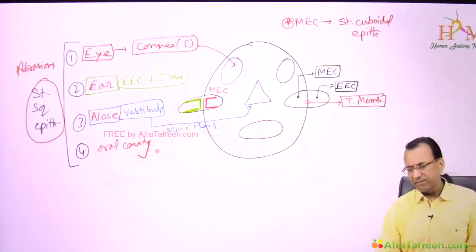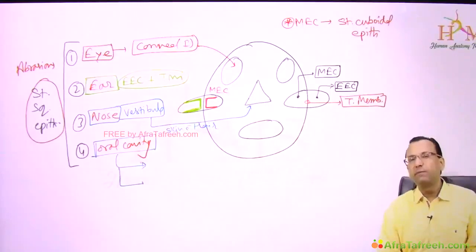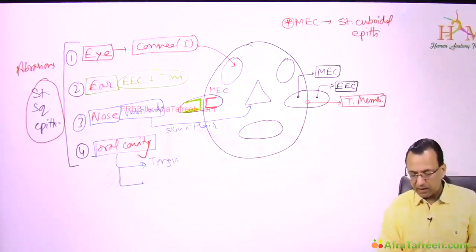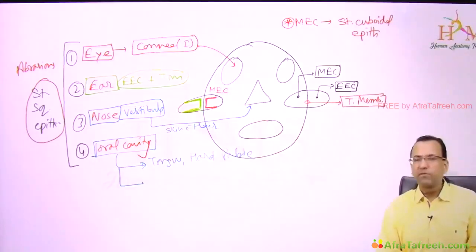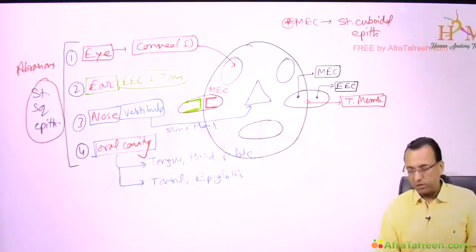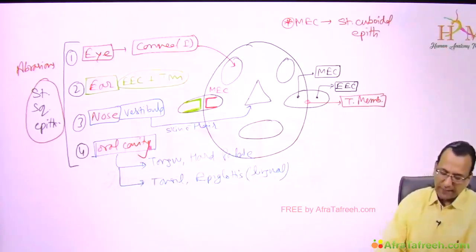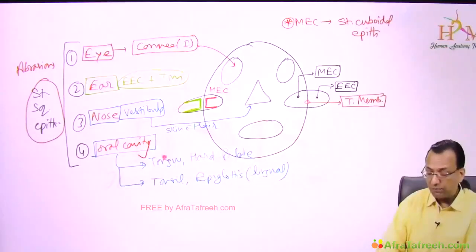When you talk about the oral cavity I will discuss in two parts. I will tell you about the tongue and the hard palate separately, and what about the others, content of the oral cavity. Then say we are talking about the tonsil and epiglottis. Which part of epiglottis? The lingual surface, oral surface. Okay. So what about that? See, oral cavity, whatever inside that is all lined by stratified squamous, but there's a difference. You mean to say all the four are lined by stratified squamous epithelium? Yes, but there's a difference.